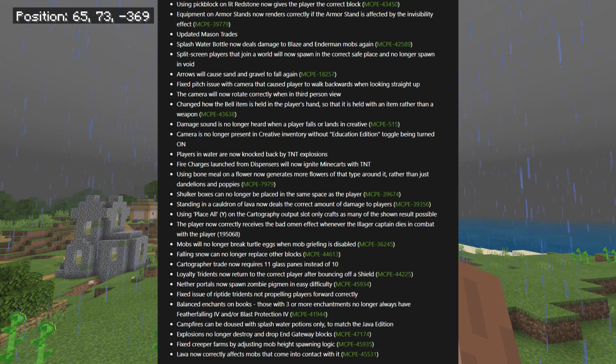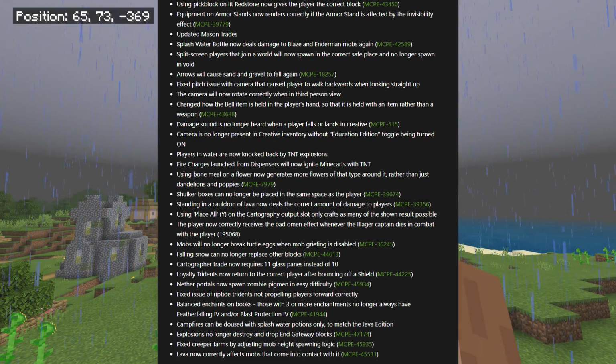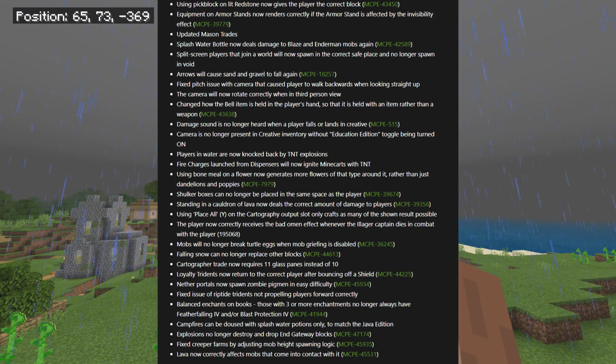Let's go, number 6. I think we're on number 6 here. Using pick block on lit redstone now gives the player the correct block. Equipment on armor stands now renders correctly if the armor stand is affected by invisibility effect. Updated mason trades. Splash water bottle now deals damage to blaze and enderman mobs again. Split screen players that join a world will now spawn in the correct safe place and no longer spawn in the void. Arrows will cause sand and gravel to fall again.